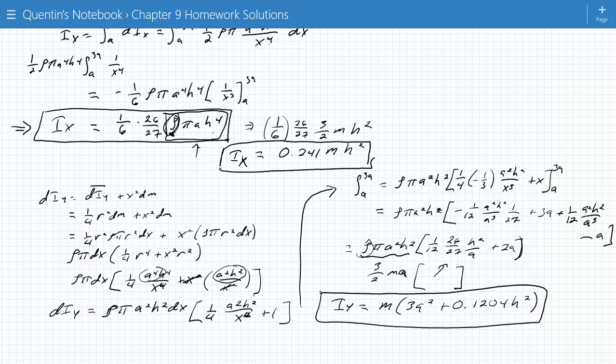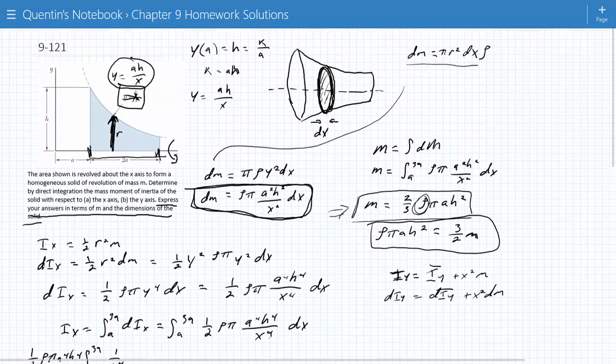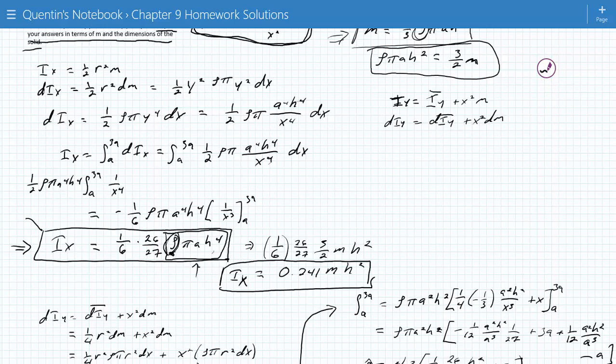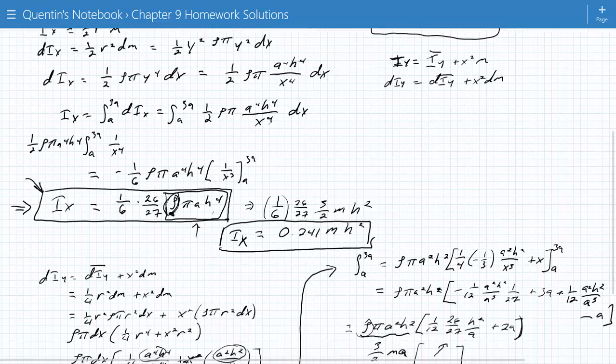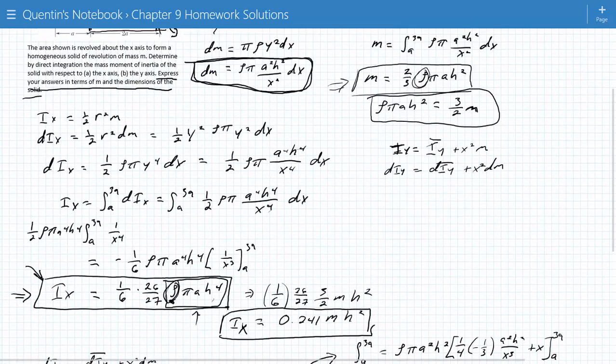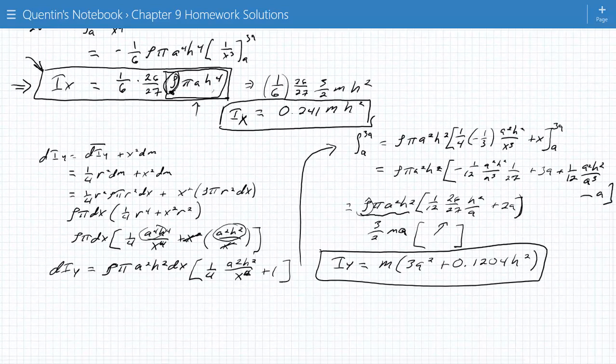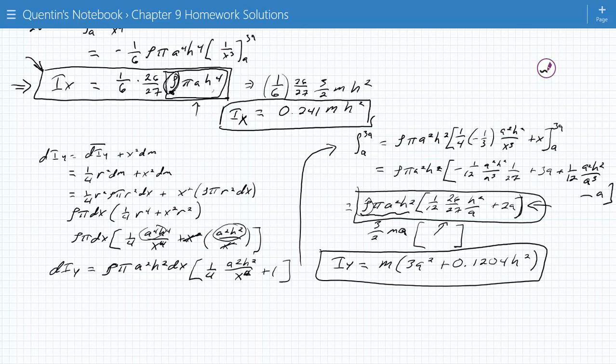So it's a bit of a problem. I mean, there's no one thing that's terribly hard. You just have to kind of keep track of it. Again, to beat the dead horse, that is a fine answer. It just happens to be not what they asked for us in this problem. They want to get rid of that rho. Same thing with this. Where'd it go? The answer is this answer. That is a true answer. It's the right answer, but it has that rho in there.